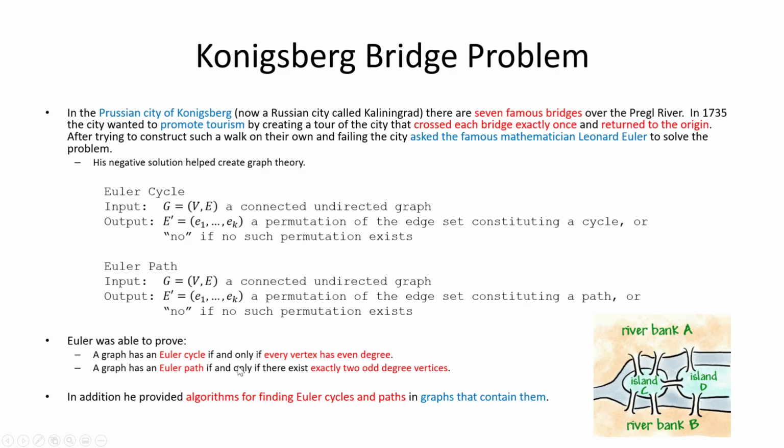In addition to providing these proofs that he created, Euler also created algorithms. If you did have a graph or a city that was able to create such a tour, he showed you how you could do that. And it's actually an interesting one where you have to find cycles. So it's a case where our earlier problem sort of becomes a sub-problem of the algorithm that Euler has presented.